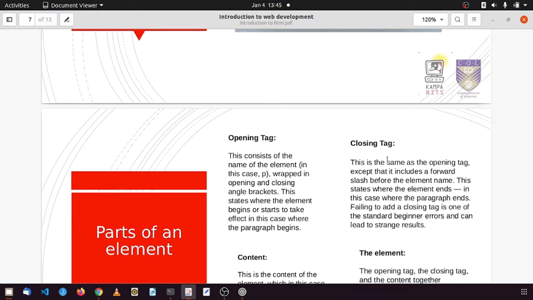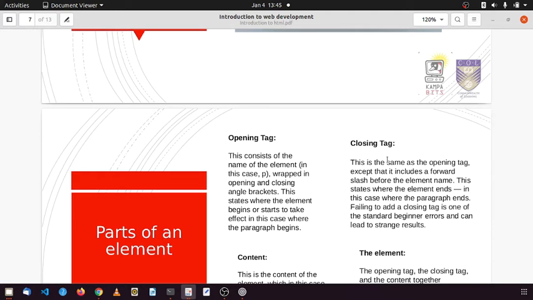The opening tag marks the beginning of the element, so the closing tag marks where the element ends to take effect, the end of the element. So this states where the element ends, in this case where the paragraph ends. Failing to add a closing tag is one of the standard beginner errors and can cause strange results.